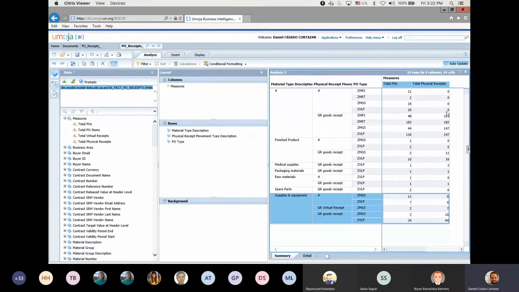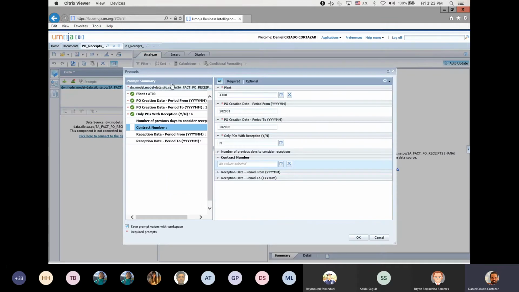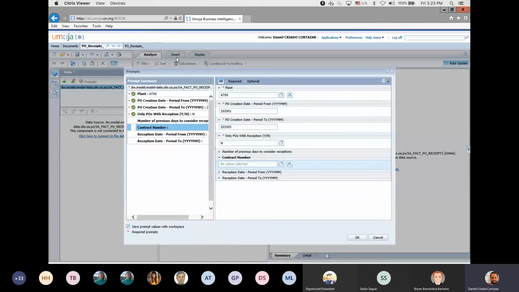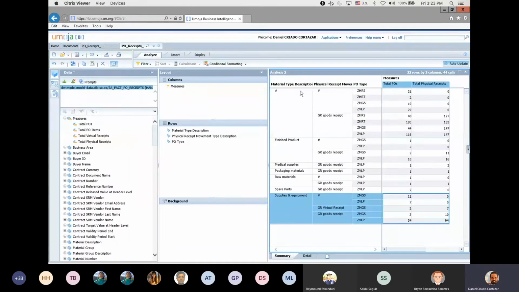That's what you see in these rows, all zeros, because there is no, let's say, movement type, that's the one that we select in MIGO, as Brian did before. There is no movement type involved, so therefore no MIGO, no posting, no goods received, no service entry sheet whatsoever. So the system puts it in with this sign, right? On the contrary, if in the prompt we had selected yes instead of no, in the report itself I wouldn't see any of these hashtags whatsoever, because I would focus my report on the goods received or service entry sheets as well. So I hope it's clear, right?